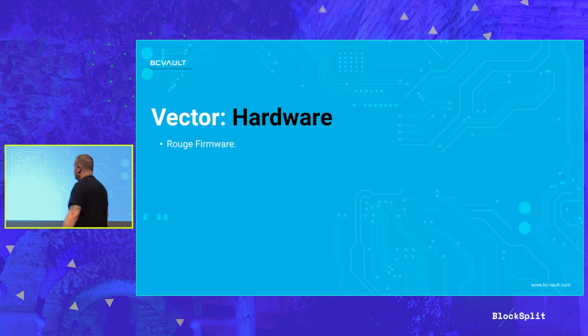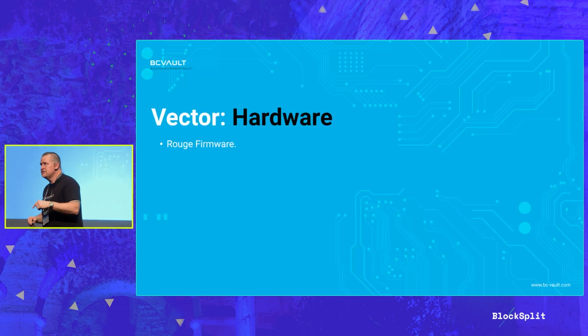Hardware. Rogue firmware happened to Trezor. They are very open source friendly, which hackers are really proud of, to be able to compile the code you download immediately. You take the open source code from the Trezor firmware, change 3 lines, and say, whenever the user says send Bitcoin to an address, send it to my address. You compile the firmware. It's just the question of distribution channels. It will work immediately. You just change 3 lines of code.